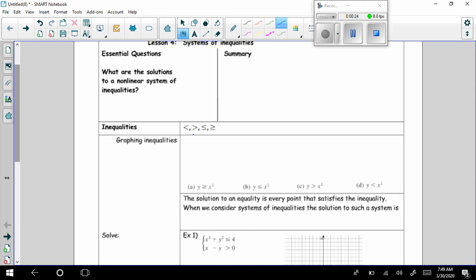When you're graphing inequalities, graph your function as normal. So we have here the parent function of y equals x squared, which hopefully you know is this parabola. The difference is you're going to do solid or dashed, and then shade above or below. This one, y is greater than or equal to x squared, so I did a solid line. Since it's greater than, I shade above because all of these y values are getting bigger. We're going toward y positive here. So I want to shade above the line.